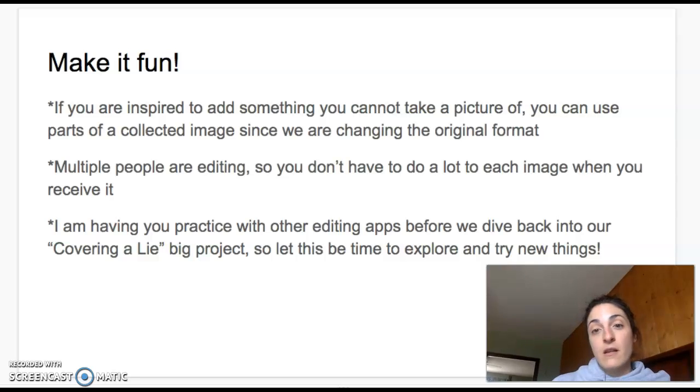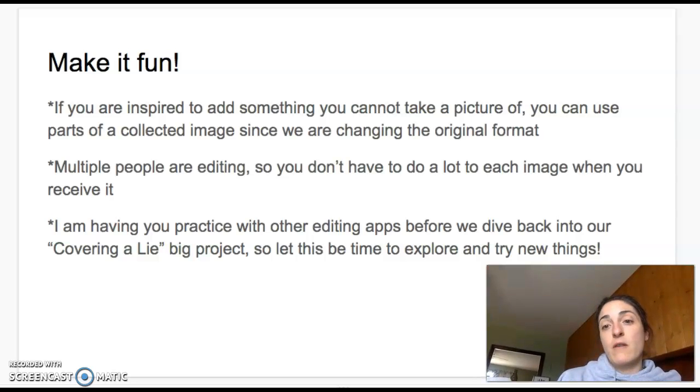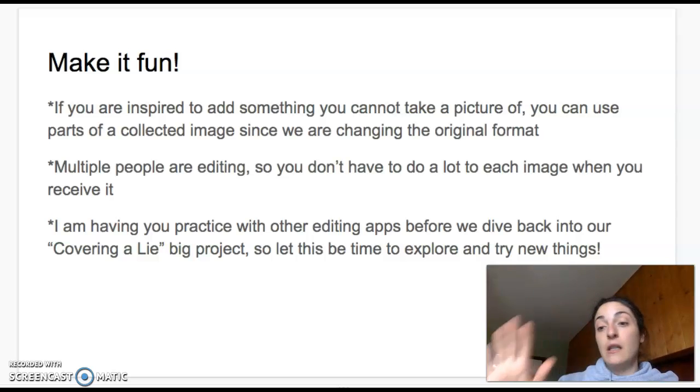Make it fun. If you're inspired by this image, you're like, ooh, this would look great with this, but I can't get a picture of it, you can use collected images if you need to, but we are changing the original format. Remember, multiple people are editing, so you don't have to do a lot. Don't feel like you have to completely overhaul the entire image. Just add something, cut something out of somewhere else, add it in, add some image adjustments to it, edit it.